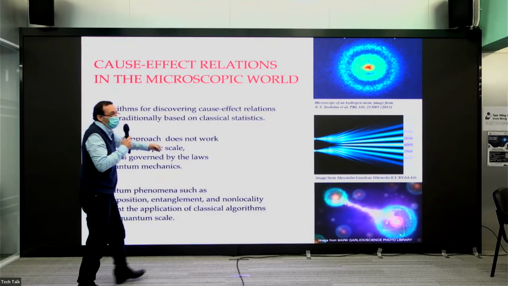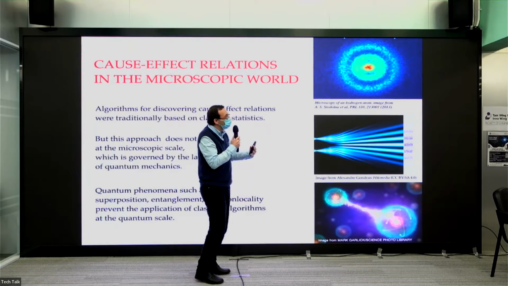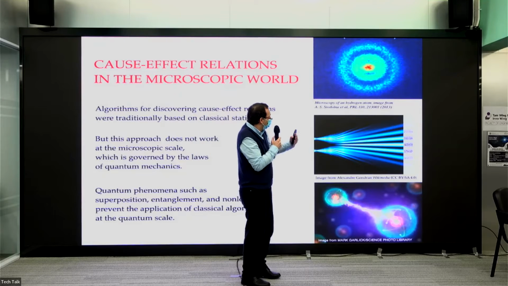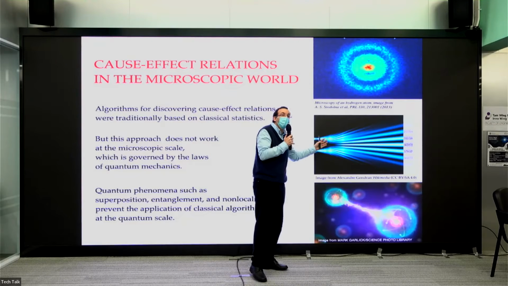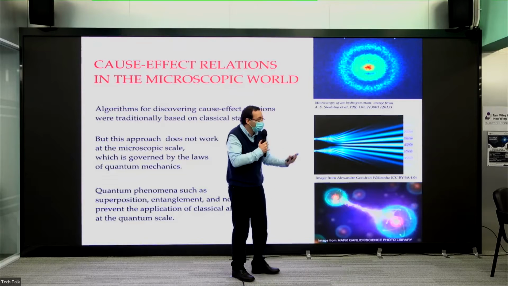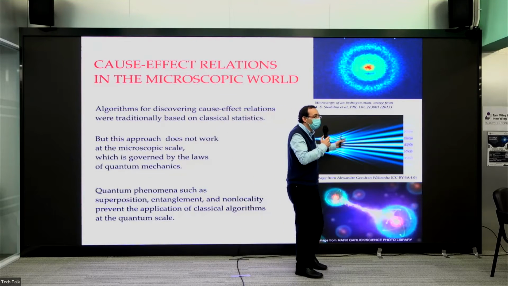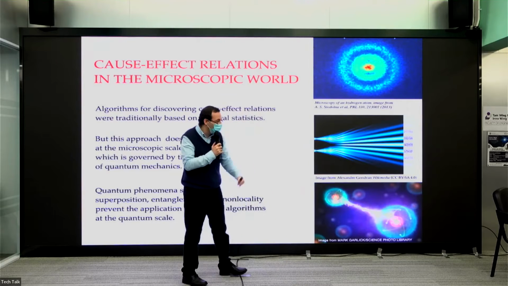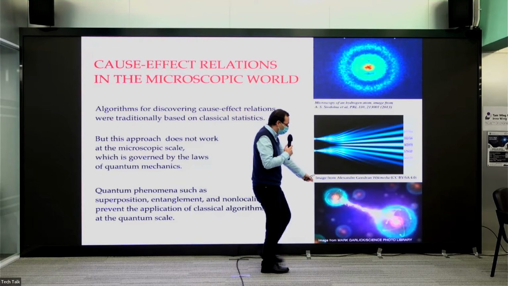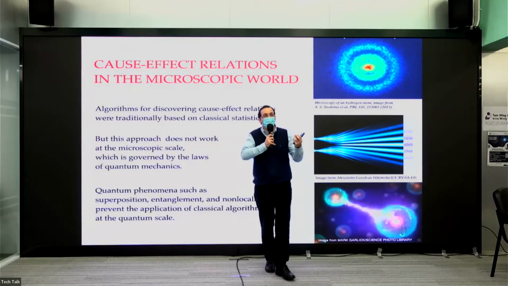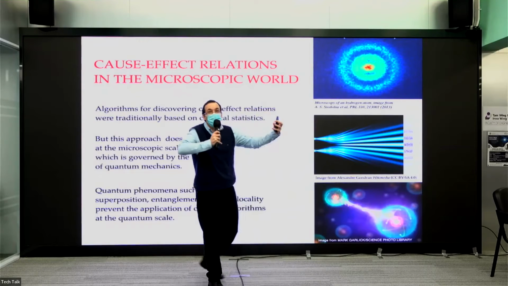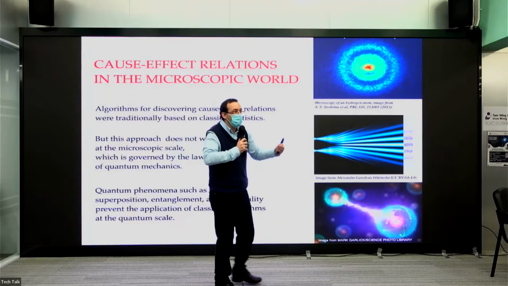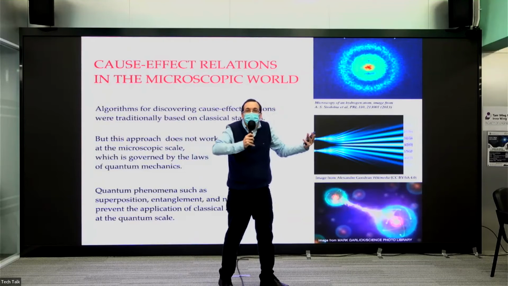Because when you go to the level of microscopic systems, we have different phenomena, different laws of physics. Most importantly, you have things like interference, so that certain variables show interference patterns. This is called coherence. And another feature is called entanglement, whereby you could have two particles that together are in a well-defined state, but individually are not in a well-defined state.